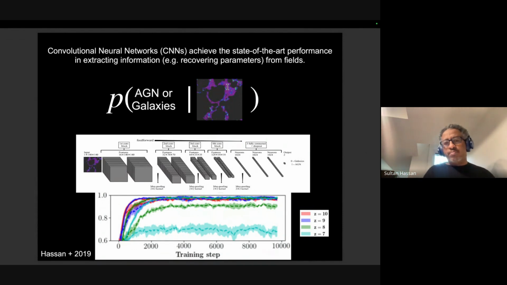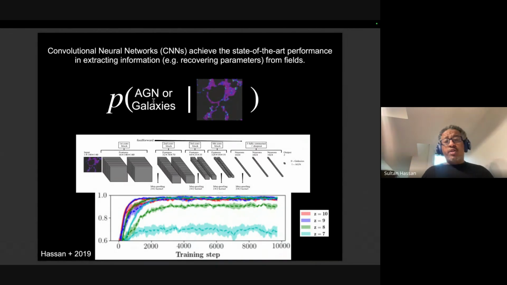So this is a very important period for us. We need to understand it, because it is responsible for many directions. You see all these black bubbles; these are coming from ionization sources. You imagine any black dot here has a galaxy behind it that tries to ionize this region.